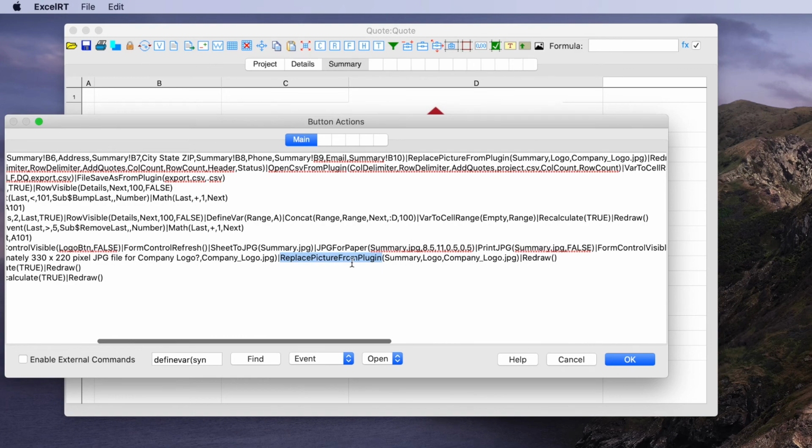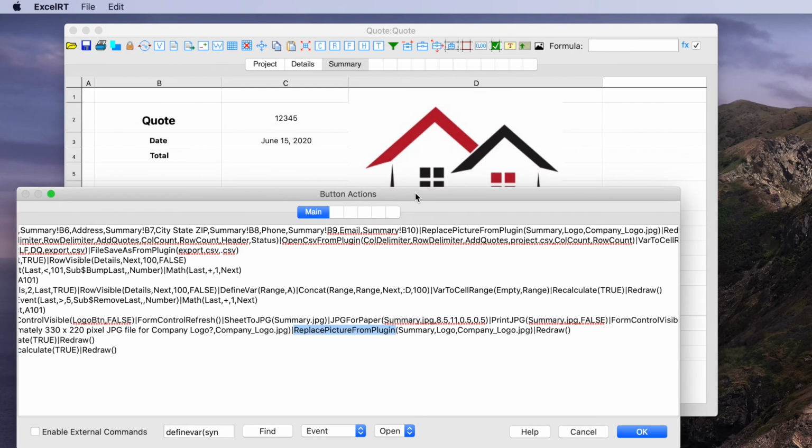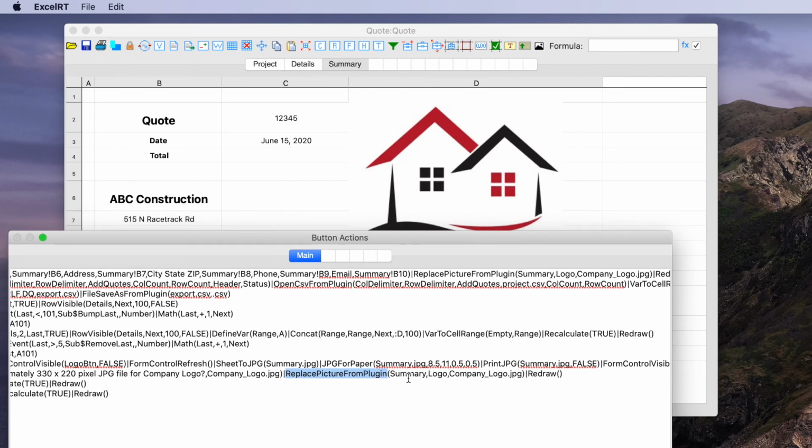Essentially all that does is tell it that we want to replace, on the sheet called Summary, the control called logo. We want to replace the picture with this company.logo JPEG file that we just stored in our plugins folder from that user prompt. And then finally we just redraw the screen, and that redraws the screen with the new picture that the user has selected.